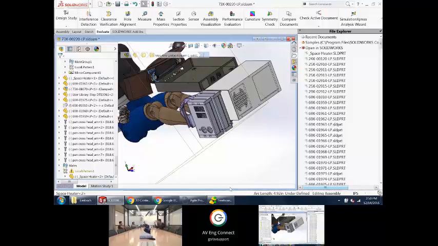So the small window that pops up is the old part? That's the face on the old part. Okay. And then you need to pick the corresponding face on the new part in your graphics screen. If those two match up, like it's a cylinder and a cylinder, or flat face and flat face, it's okay. If you pick a face that has nothing to do with it, it's going to give you an error. But if it's the corresponding same type of geometry, it'll put it in there.